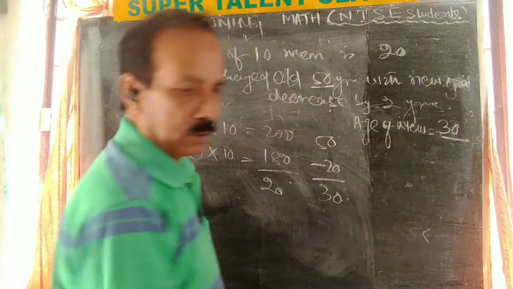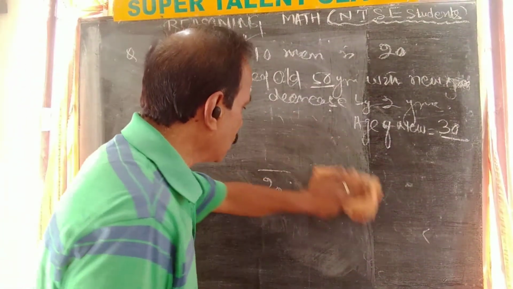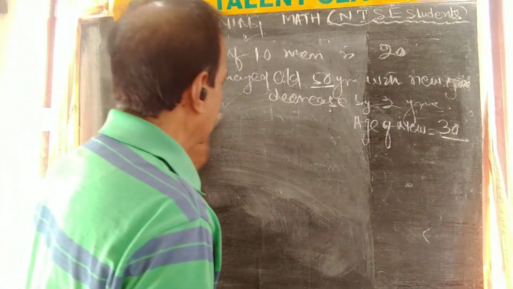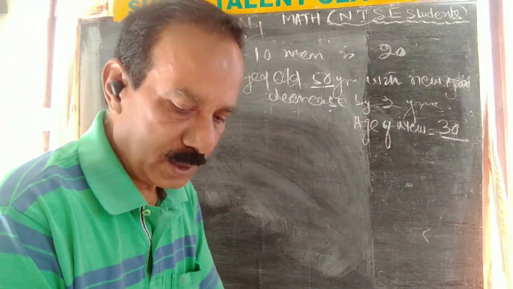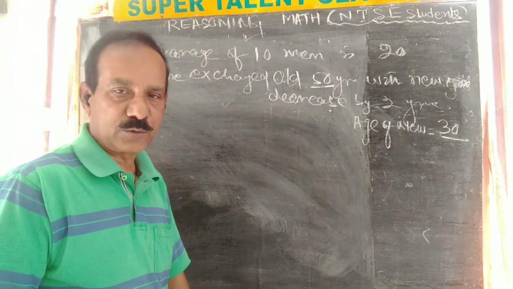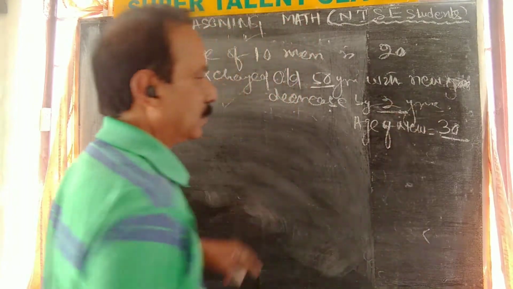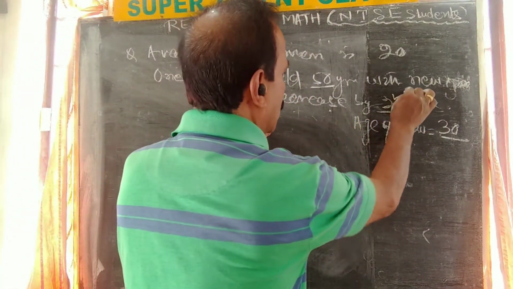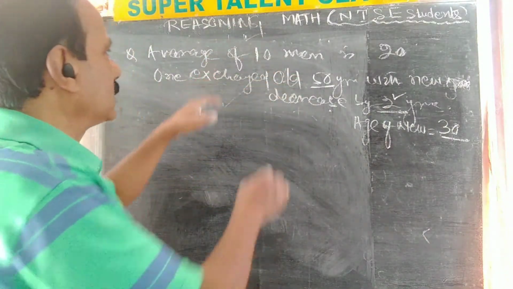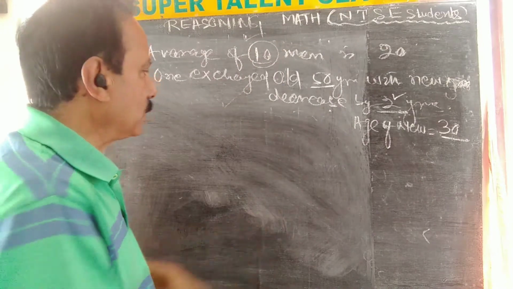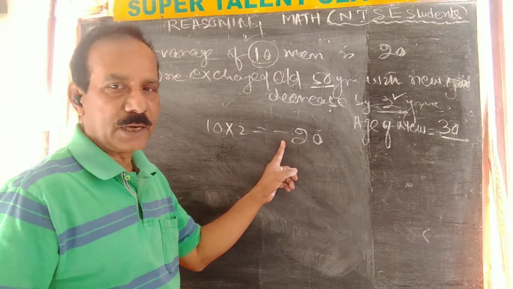Look, those are speedy students, they can do it speedily, but in order to make your brain sharp, you apply your brain to solve it always in the least time. Simply you see, you should be intelligent so that the average students become more intelligent, that is what I think. Just you see, it is decreased by 2 years. Why decrease? One old one is exchanged by a new one, but the number remains the same, 10. So it will decrease by 2 years means how much? -20. Always use symbols as per your answer.